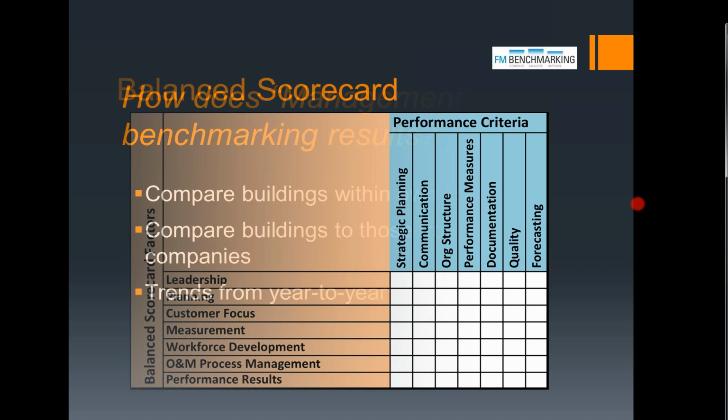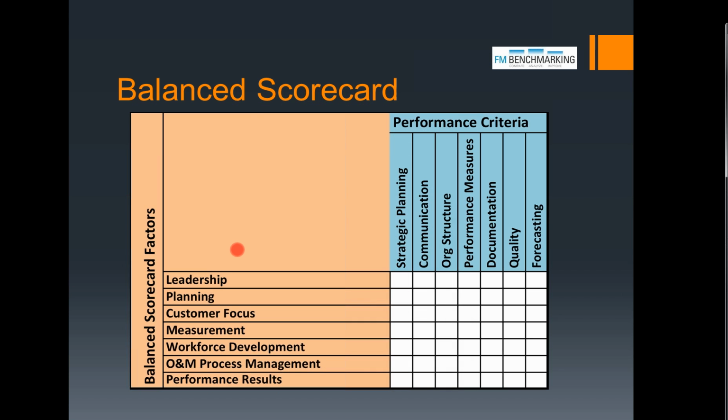And Keith, you have some charts that I think that you're going to talk about, right? That's correct. Yeah. Okay. Let's take a look at this balanced scorecard first. Well, I do some consulting work as well, and this is one example of a balanced scorecard. In the last few years, I've seen many other examples, but they're becoming more consistent and looking more similar as time goes along. Down the left side, on the left axis, are the balanced scorecard factors, things like leadership and planning and customer focus and so on.